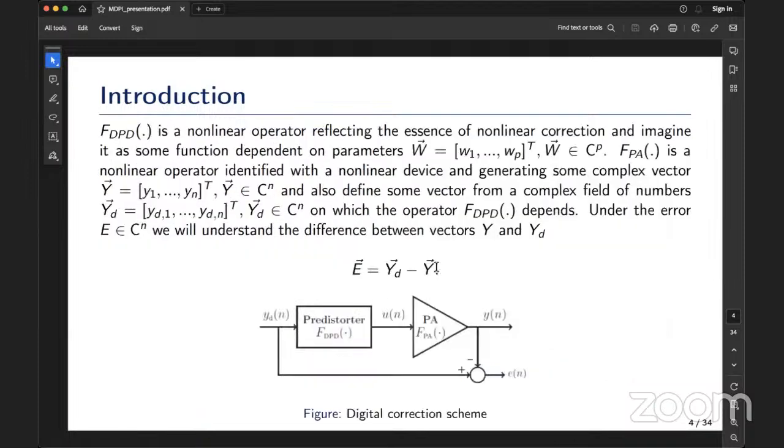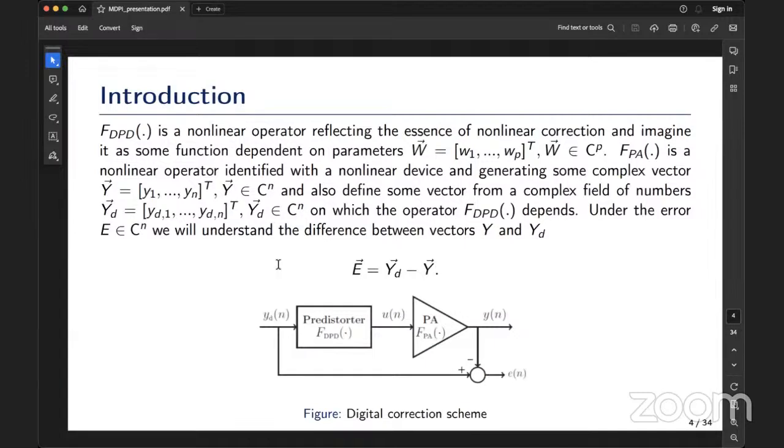Okay, and these power amplifiers are essential components in the overall performance of the communication system, but they are inherently nonlinear. The nonlinearity generates the spectrum regrowth, as you can see in this image, which leads to adjacent channel interference and violation of the out-of-band emissions standard mandated by regulatory bodies. So if such things happen, the regulatory bodies will be very unhappy and they will punish the company which produces such equipment.